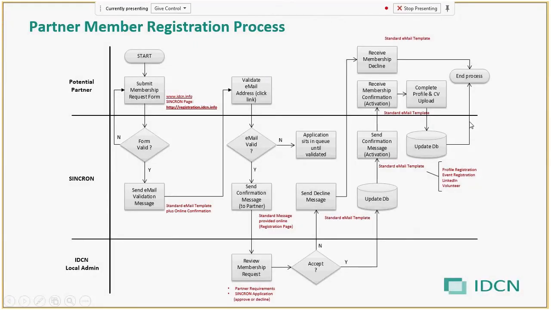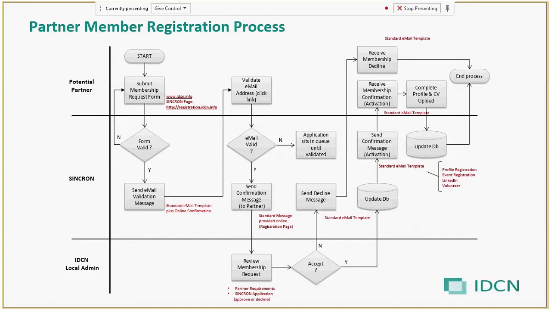Before we get into the administrative piece of what we're doing, I want to walk everybody through the actual partner registration process. I know each of the groups has its own process in place today. What we have done by implementing this platform is centralize and standardize the overall membership process for our partner members. Since none of you have had the opportunity to register through the platform, I wanted to quickly walk you through what your partners and yourselves are actually going to see as you register within IDCN on this platform.